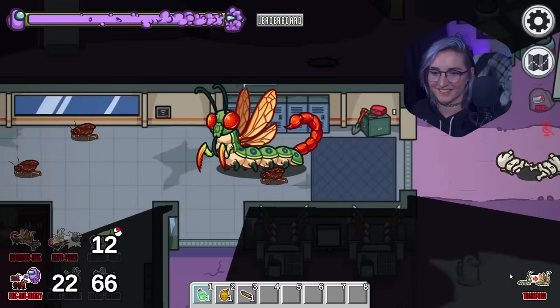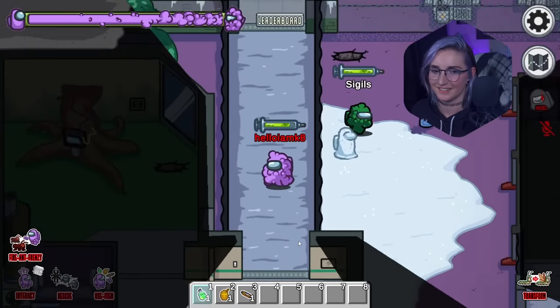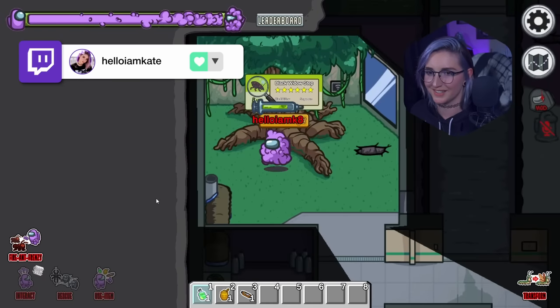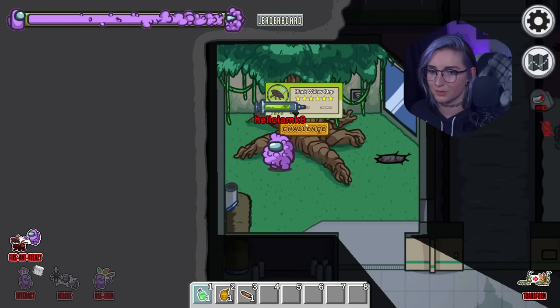Okay. Okay. Let's untransform. Alright. I'm gonna take this. Is he okay? Last one. This is our last mini game. That's me being excited. Here's the last mini game. Let's go. Let's do it.